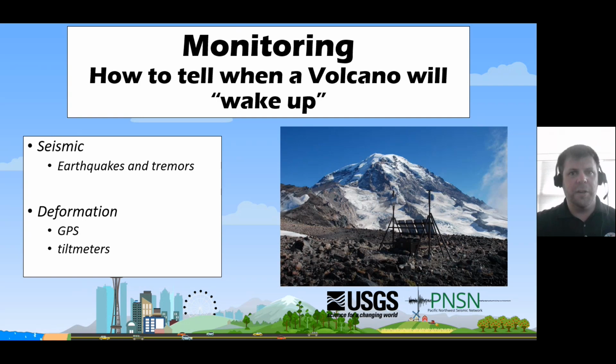You can also look at deformation. So GPS, like what we use in our car to navigate, is also really good for telling if a volcano is moving. If magma moves into a volcano, it might kind of inflate like a balloon. So you might get 2 stations on either side of the volcano moving further apart from each other, or it might deflate where they move closer to each other. And it can pick up these really, really tiny signals that might indicate magma coming in. So our scientists at the observatories watch for these very closely. There's also tilt meters, which can also detect that deformation if they're very sensitive and can detect if, say, the volcano is tilting up a little bit. So those are placed pretty far away from the mountain, but close enough that you can actually detect magma. And so they're a sign of shaking.